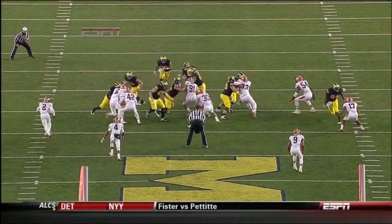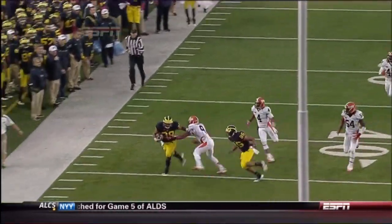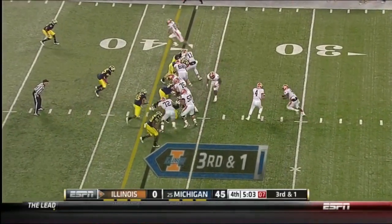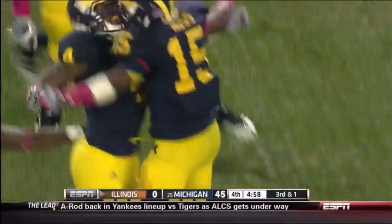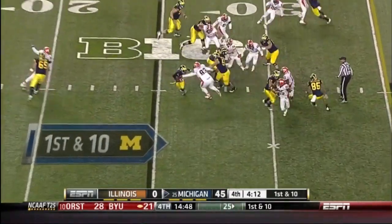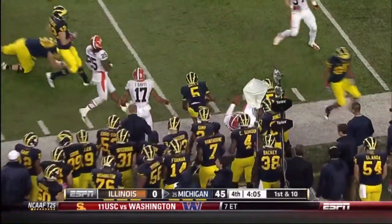Here's one more look at the touchdown run. Thomas Rawls running to the right side, picks up a nice block from a couple of offensive linemen, a little juke on number 9 Ernest Thomas, and then it's a race to the end zone. Third down and one — Donovan Young cut down behind the line again, James Ross. The huge pass from Denard Robinson to Jeremy Gowler. Justice Hayes turns the corner — there goes Justice Hayes, midfield is Michigan.